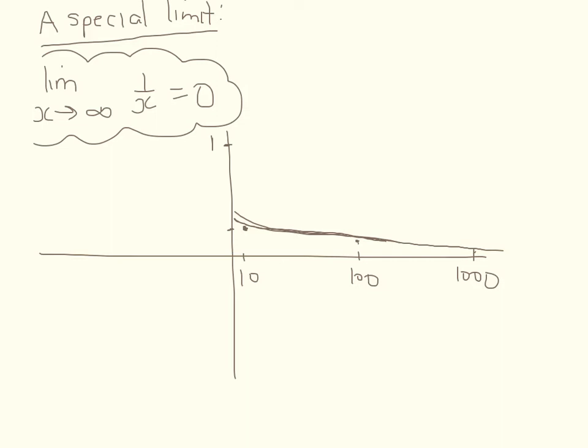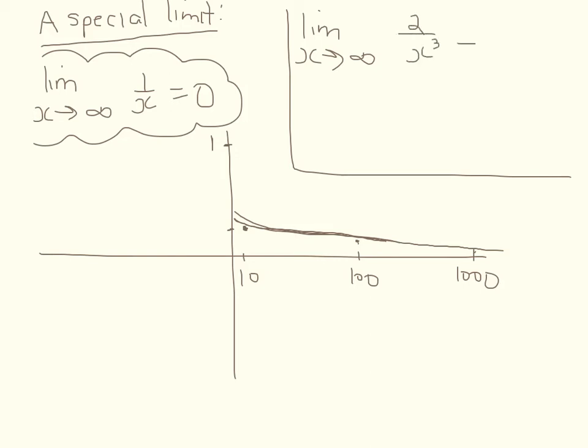So that means that any time you're trying to work out a limit, and it's of this form, so let's say it's something like the limit as x approaches infinity of 2 over x cubed minus 3x over x to the 5th plus 5. So we can't sub in infinity, that doesn't make sense, does it? But as we get bigger and bigger and bigger, we're looking at what these fractions become.